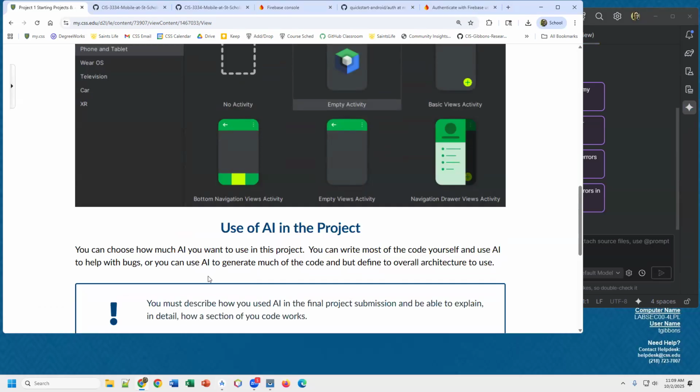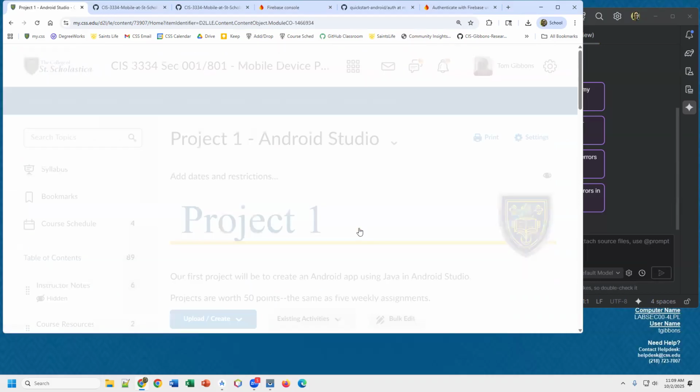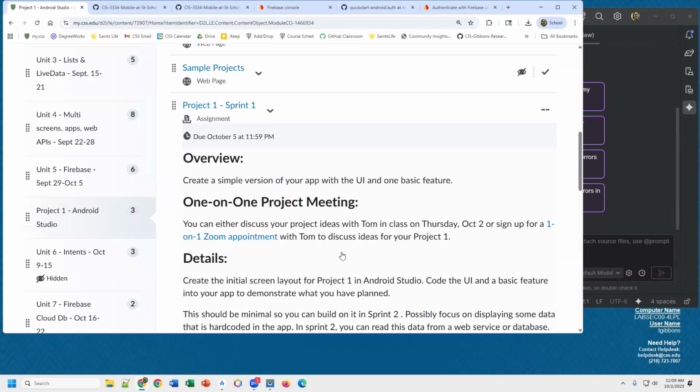And so I was trying to decide what to make you do, and I decided I would force you one way or the other, because I could see some benefit not using AI and learning some of the code yourself, but I also can see some benefit of using AI a fair amount and seeing what you can create with that as well, and then having you look at the code. So, okay. That's the project. So why don't you spend some time in class now thinking about the project here.